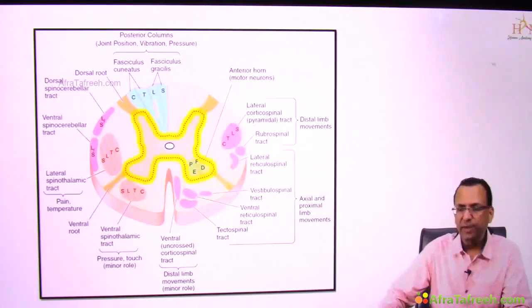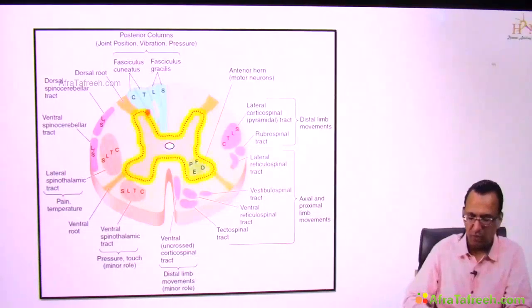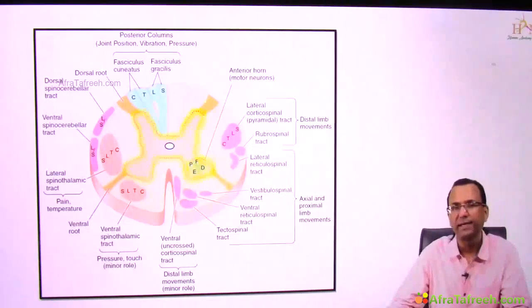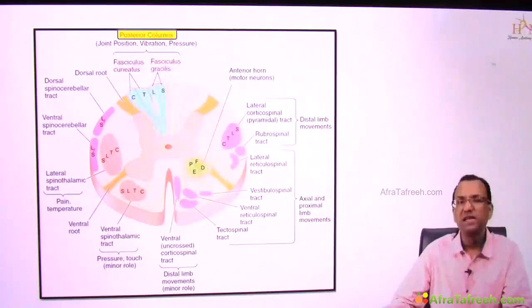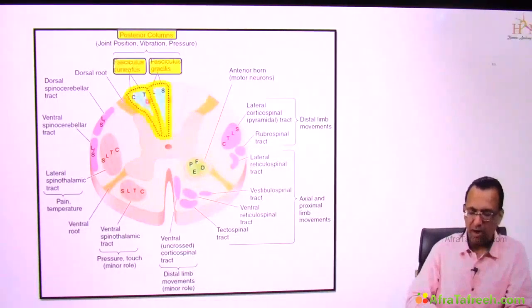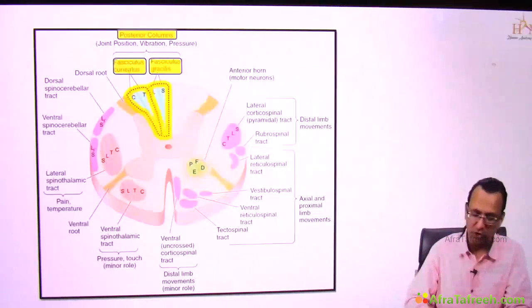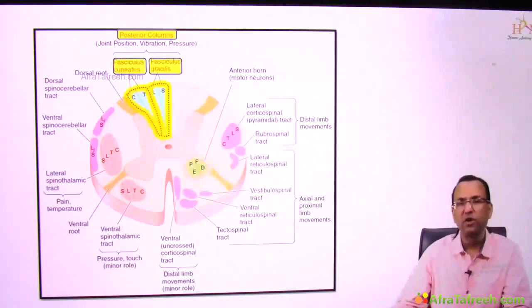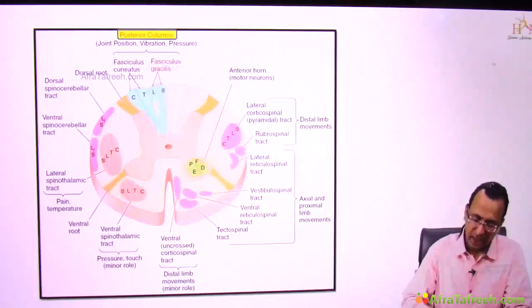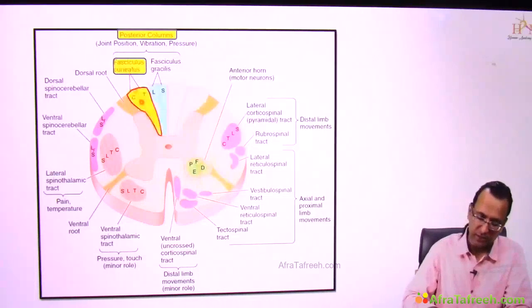That H-shaped gray matter we already have discussed earlier. There will be some neuron bodies. We are not focusing upon that. What we are focusing on is outside, in the periphery, where you have some axons. Now, there are some axons in the periphery making the dorsal column, because it is on the dorsal side of spinal cord. It is called dorsal column, having two fasciculi. Fasciculi means bundle of axons. And there is a medial fasciculus, which is gracilis, and there is a lateral fasciculus, which is cuneatus.